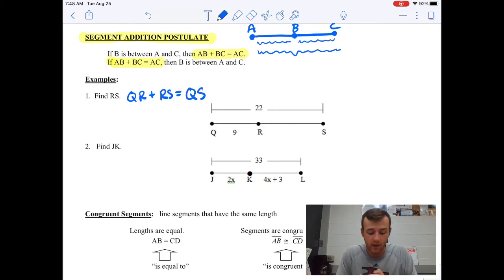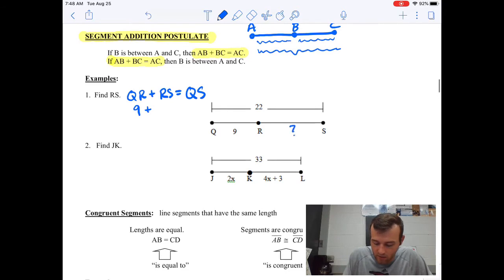Using that, I'm able to get that part QR, which is this piece right here, plus part RS equals the whole thing. Now the whole thing's highlighted, QS. Now I'm going to use a little bit of algebra properties here. I'm going to sub in values. So I have QR is 9, plus I don't know what RS is. That's actually our missing value over here, so I'm going to leave it. There's nothing to substitute in. Is equal to, and then give me QS. QS is 22.